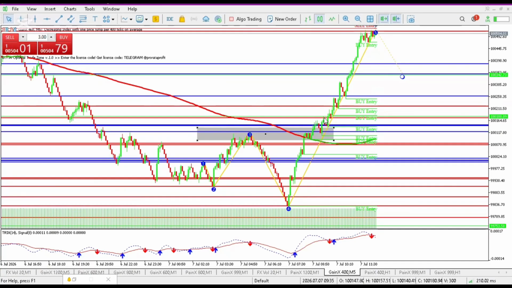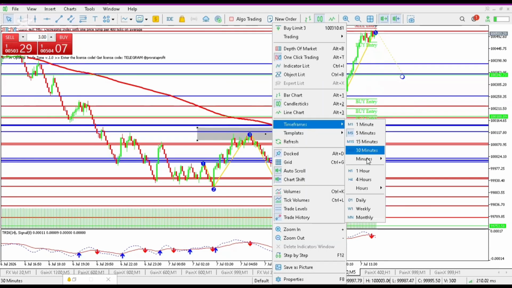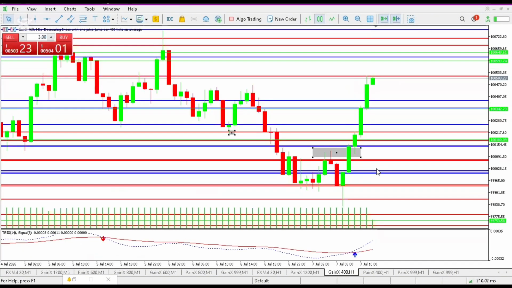Check if you place your buy entries here. You could enjoy this upward movement. This upward movement can only hold, guys, when there is no order block on the other side, which could be the left side. So let me go to the hourly time frame and show you what I'm trying to elaborate here.